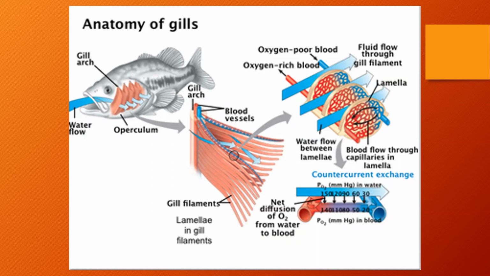Whenever this water that has dissolved oxygen in it is forcefully pushed through the gills, the exchange of gases takes place, and the oxygen is taken in by the fish's body for various processes, and the carbon dioxide that is produced as a result of the various processes happening in the fish's body is released with the water that is pushed out from the operculum. So this is the way organisms in water obtain their oxygen, and this is how the process of respiration takes place in their body.